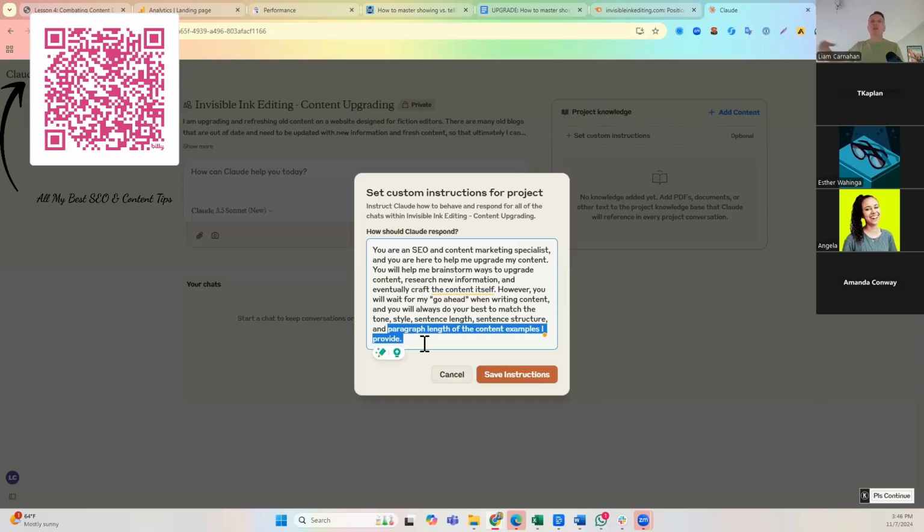But if I didn't pay for this and I had to do it manually, then I would probably copy and paste this into a document somewhere. And at the start of every chat that I wanted to do this in, I would just cut and paste it, and then I would go from there. I'm lazy. It's worth it for me to pay $20 a month, especially because I use it for so much.